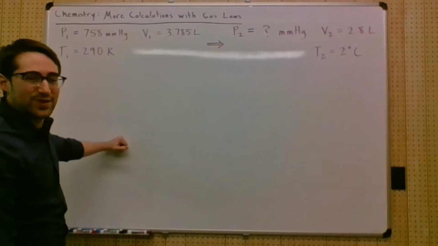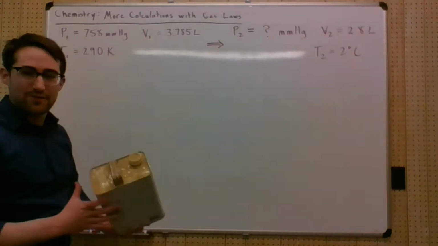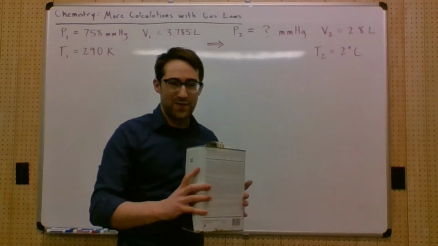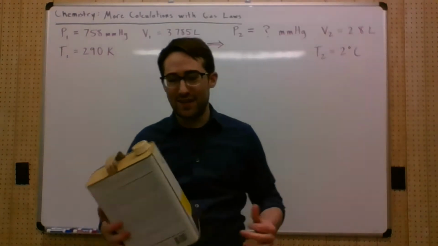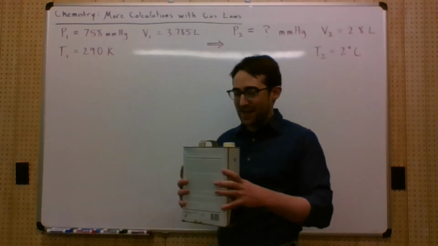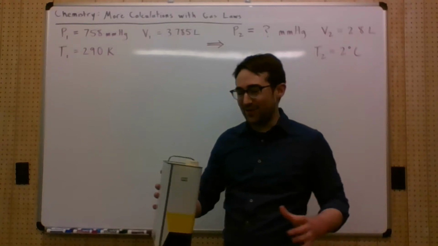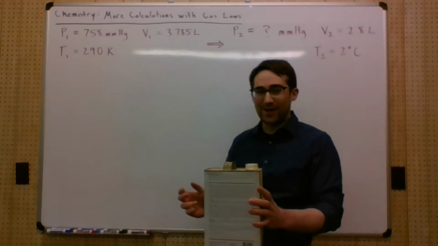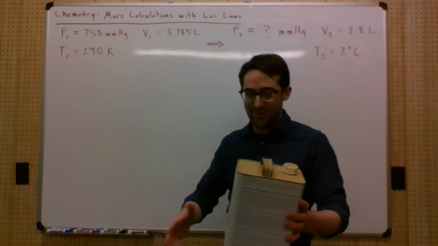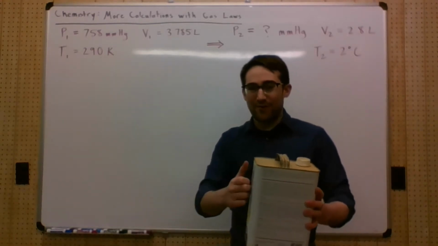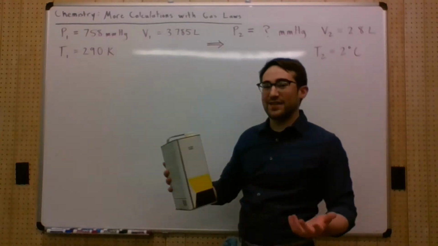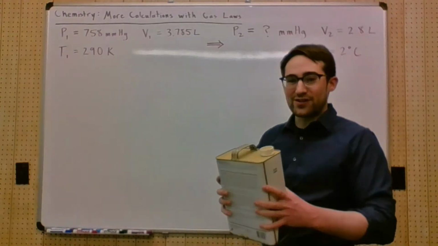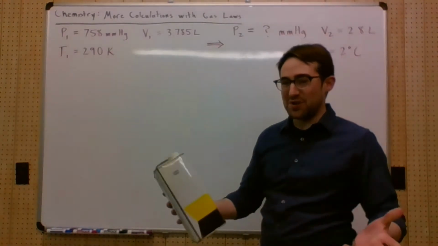All right, let's do an example. So I've got one of these metal cans here for lacquer thinner. You might have something sitting around your garage like this, maybe acetone or something like that. But I like doing examples with these metal cans because when capped tight, gas can't escape from them. So you've maybe got a little bit of air or a little bit of acetone or thinner vapor floating around inside your can. And as the temperature around them changes, the gas has nowhere to go. So the pressure and the volume inside is going to change along with it.